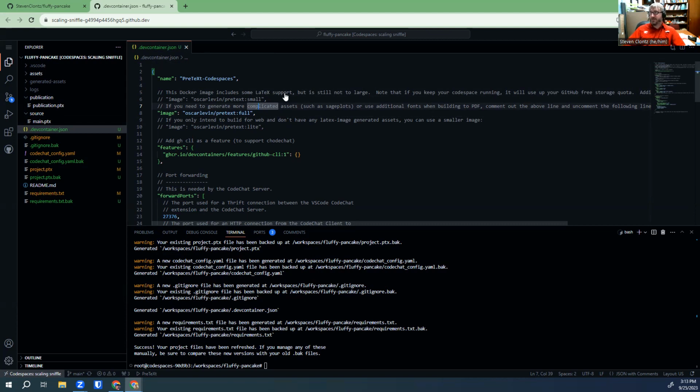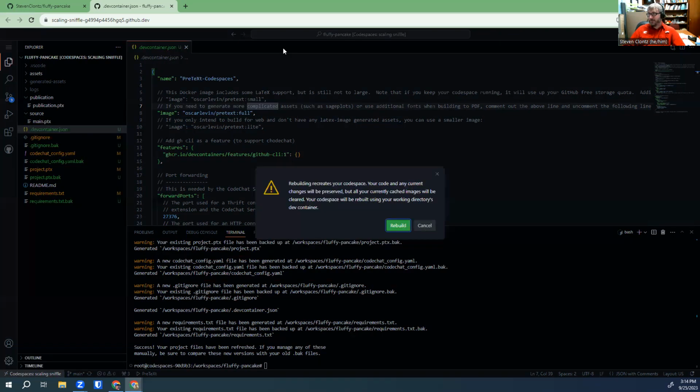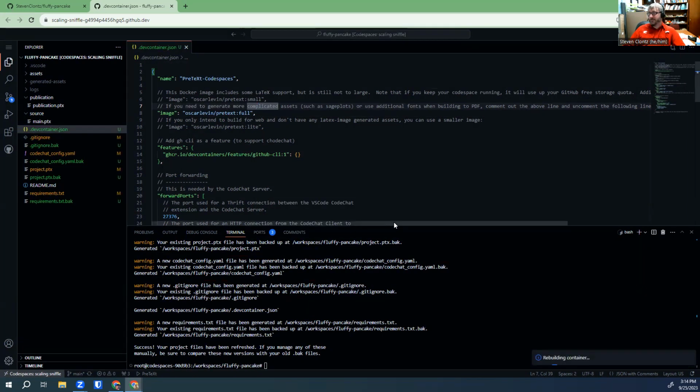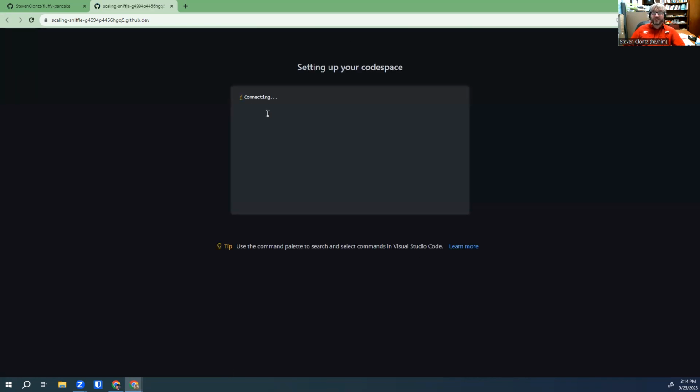But if you are using Codespaces, at this point, you should do a rebuild container, and I'm not sure what the difference is, so I'll just do a full rebuild container. This is going to recreate that Codespace with the full installation of all the PreTeXt files. So I'm going to go ahead and do this full rebuild, and I'm going to pause the recording and come back when that's done. But you'll see it'll get the green button here, rebuilding, and this is going to take about 2 or 3 minutes. So I'm going to pause and come back when that building container is finished.